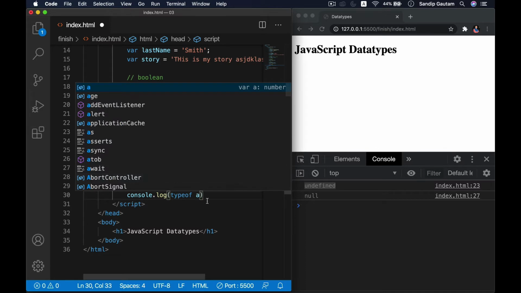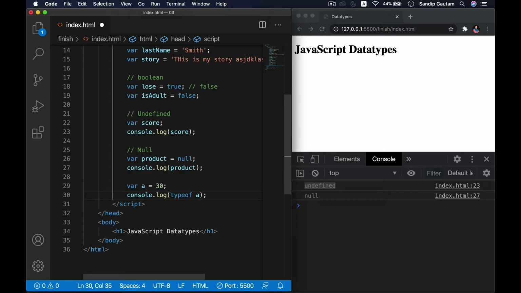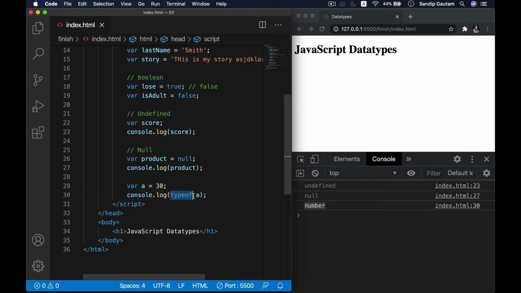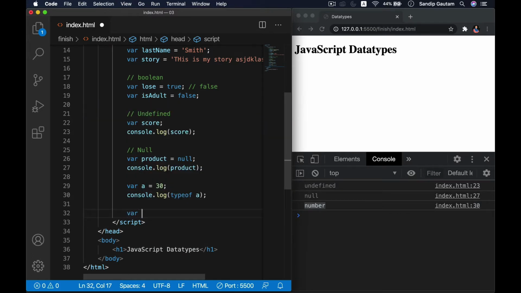I pass a as the value, add a semicolon, and if I save, you see the typeof operator is returning the type of a. I know it is 30, that's a number, so we are getting number. Let's create one more variable, say b.